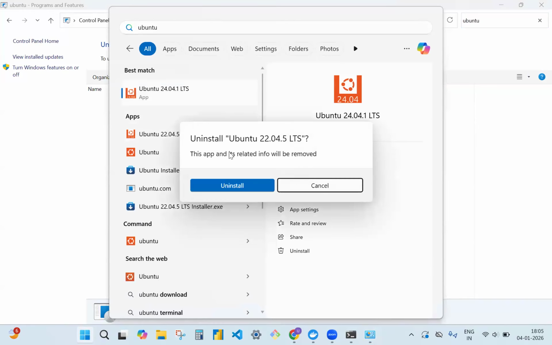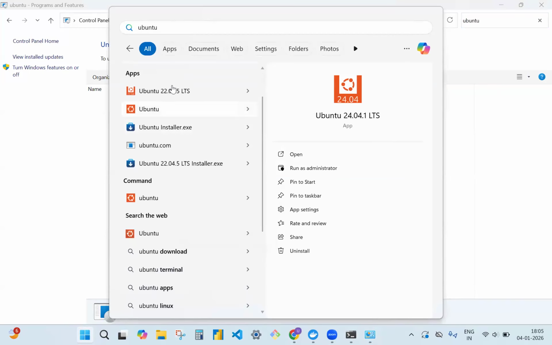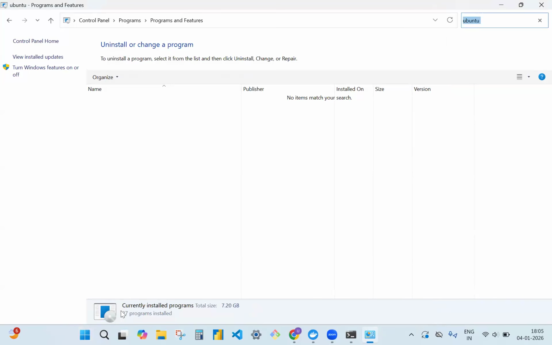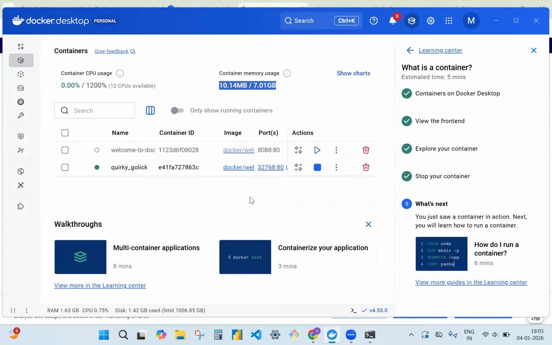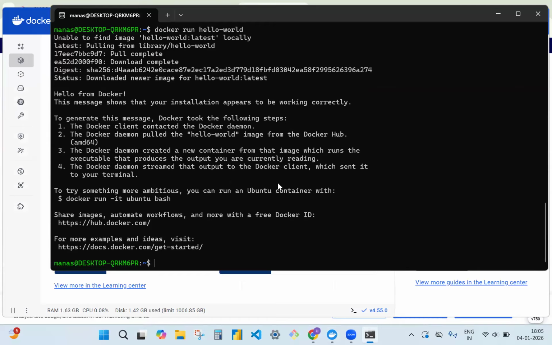It got stuck for some reason. Done, sir. Uninstalled. The 22 version only, right? Yes, 22 only. Don't get confused. 24 alone is installed. Fine, that's enough. So everyone who is watching, you just have to finish these things. That is the WSL. Open your WSL. This is Ubuntu 24. Hello from Docker.